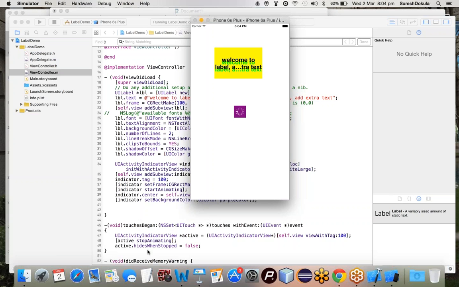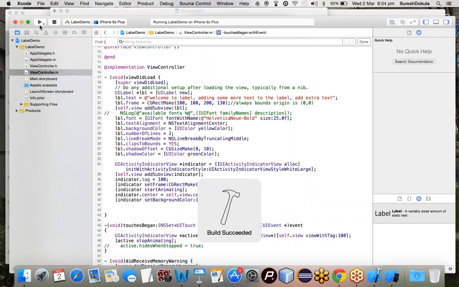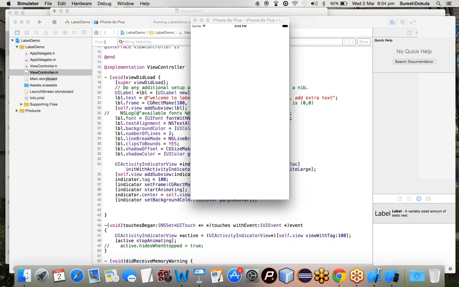So I stopped the animation, but if you keep this property as false, then we are able to see it. If this property is true, which is the default, when we stop the activity indicator it's not visible.